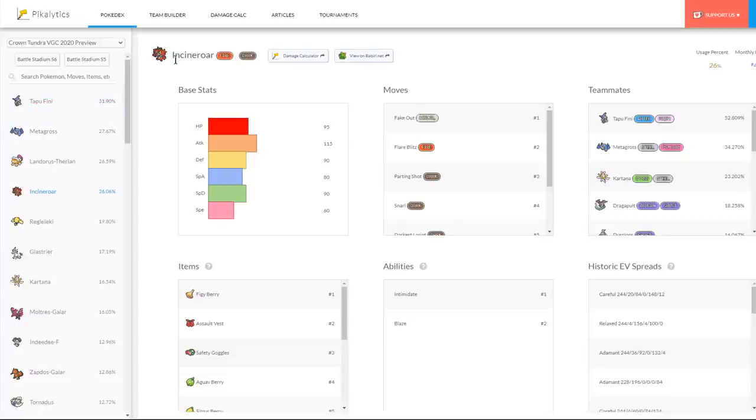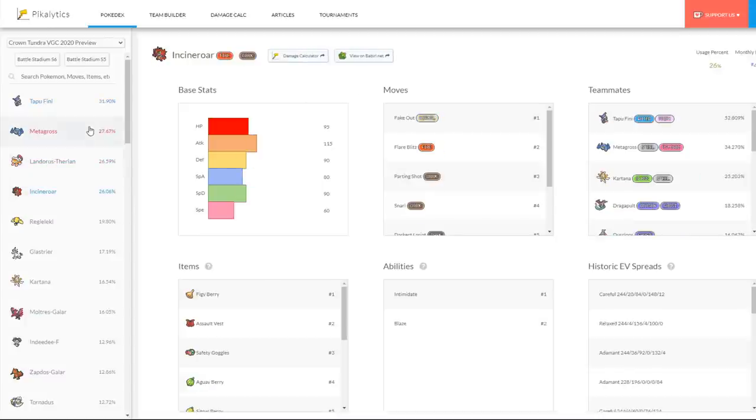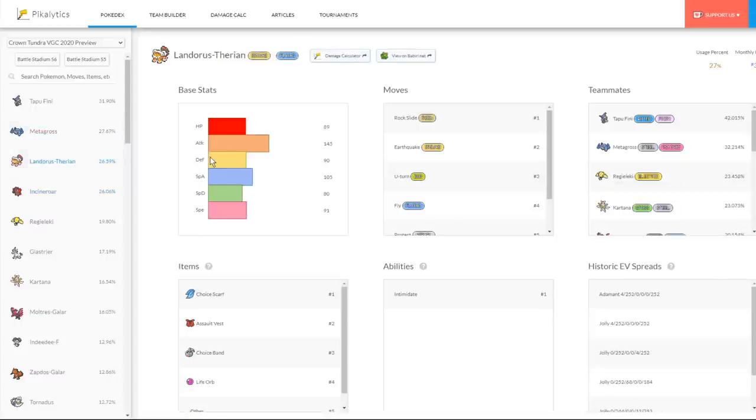And I think that this format provides a lot of variety, similar to VGC 2018, where you still had these dominating Pokemon. Metagross wasn't as dominating, but you had Tapu Fini, Landorus, and Incineroar at the top of the usage stats, and that was just because of how reliable they were. They weren't exactly super offensive monsters that would KO everything on your field. It wasn't a hyper offense thing, it was a reliability thing. So I like that a lot. Metagross is just a very reliable Steel type that is really solid in the format.